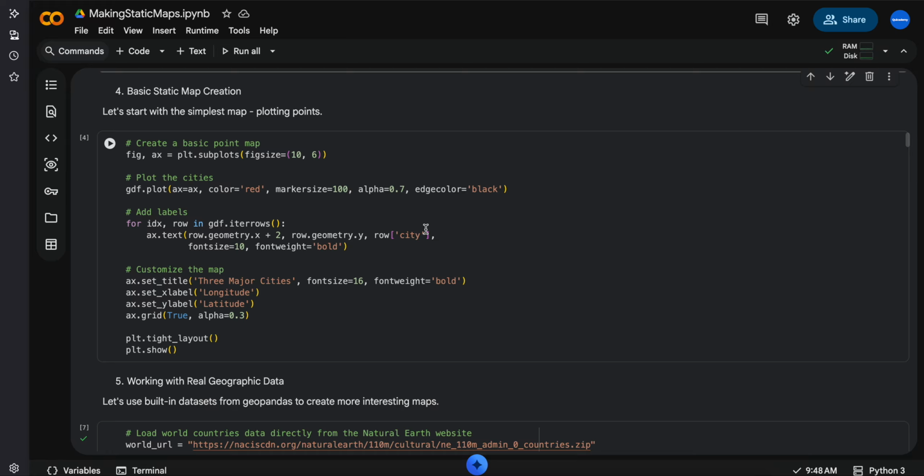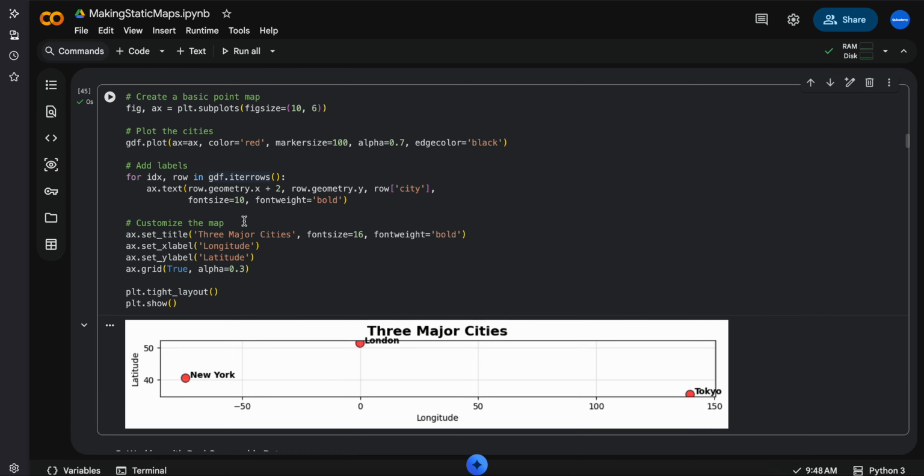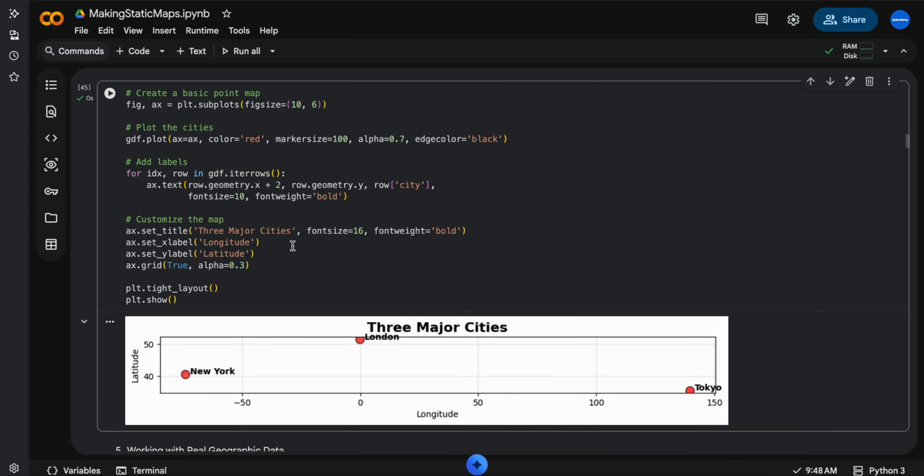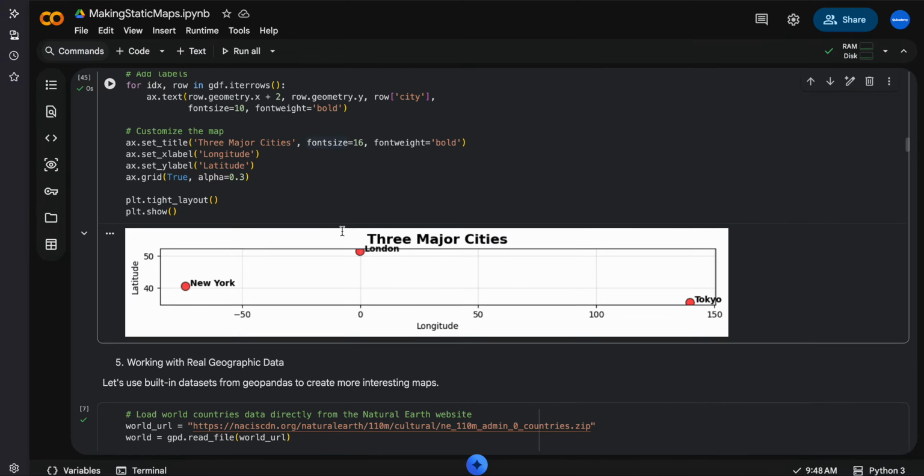And with that, we can go ahead and make a map. So if I hit play here, oh man, that looks hideous. But we do see that everything is mapped accordingly based on our latitude and longitude. So London is where it's supposed to be. If we had a map beneath this of the world, all of our points would overlay on top of where they were supposed to be in the real world.